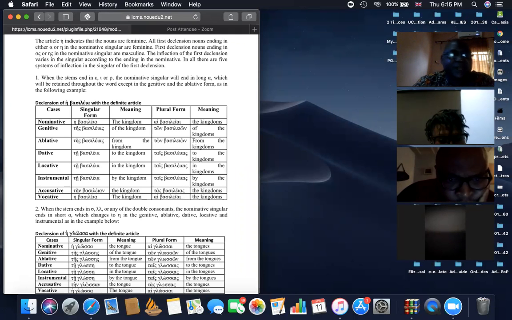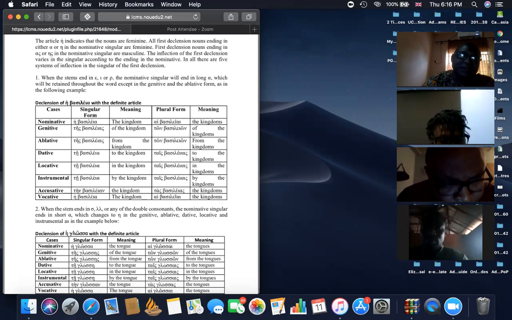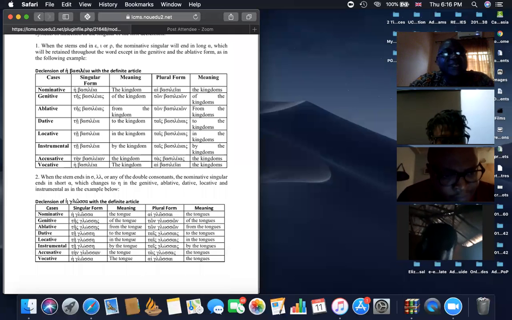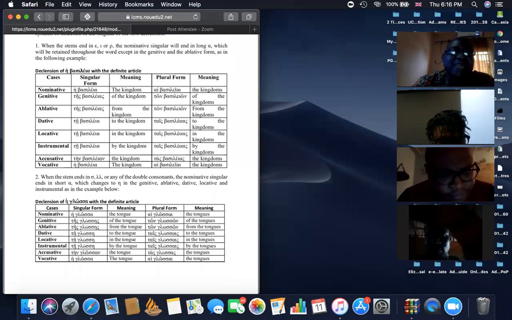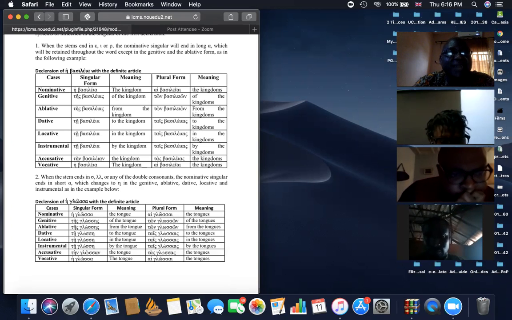Now, note very carefully. Your root word is the alpha that ends. After the stem, the endings are as, a, an. Do you note that? So, all you need to study are the endings. So, by the time you put in your stem, it will be easy for you to put on the endings. Now, this is the system that we use for every word whose stem ends in epsilon, iota, or rho. When the stem ends in epsilon, iota, or rho, the nominative singular will be a long alpha.